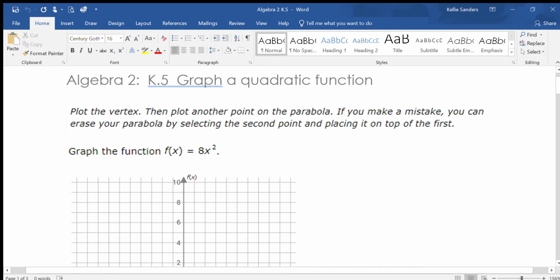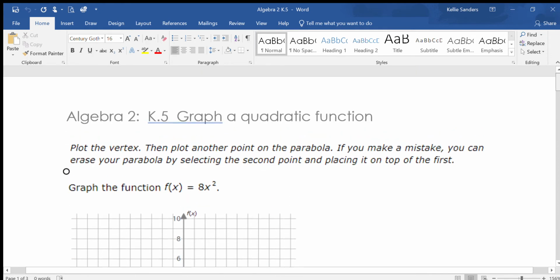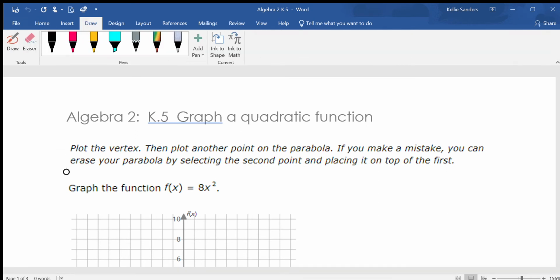Today we're going to be graphing a quadratic function, or we're going to be graphing parabolas. It's not going to be the funnest lesson, but we'll get through it together. I can help you as much as you want me to help you with it, okay? So let's begin. A quadratic has several different ways to be written.